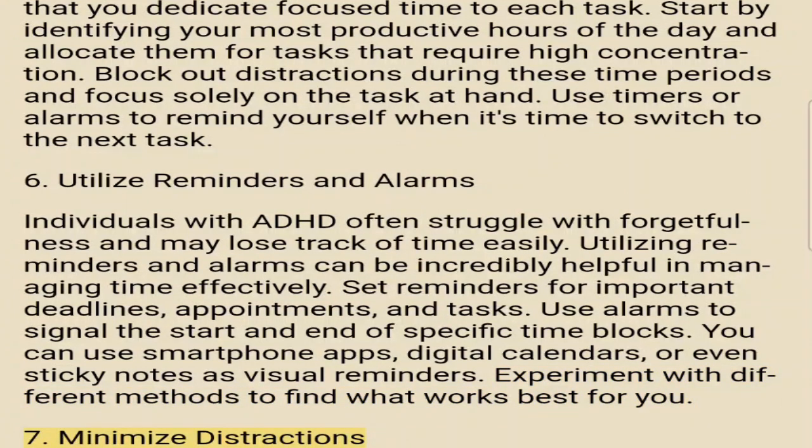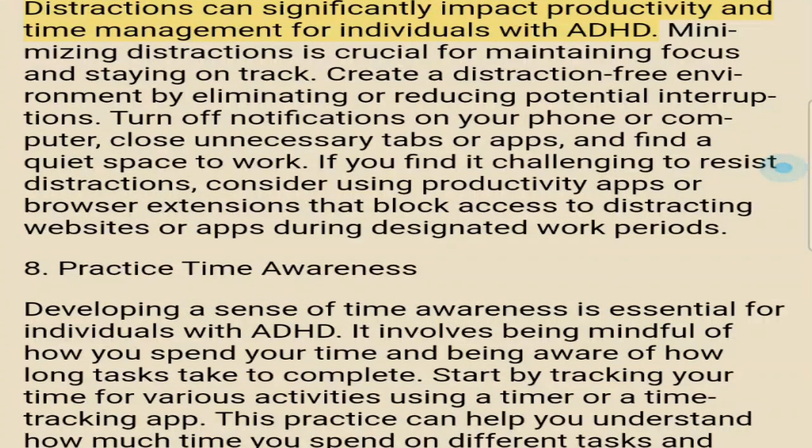7. Minimize distractions. Distractions can significantly impact productivity and time management for individuals with ADHD. Minimizing distractions is crucial for maintaining focus and staying on track. Create a distraction-free environment by eliminating or reducing potential interruptions. Turn off notifications on your phone or computer, close unnecessary tabs or apps, and find a quiet space to work. If you find it challenging to resist distractions, consider using productivity apps or browser extensions that block access to distracting websites or apps during designated work periods.